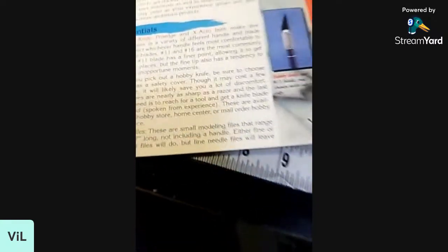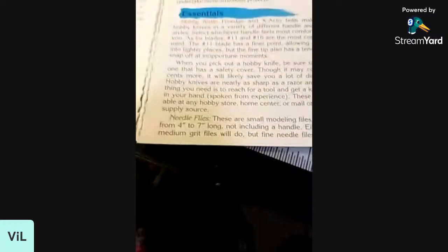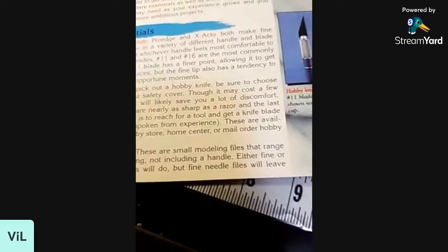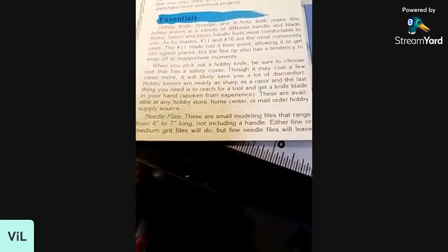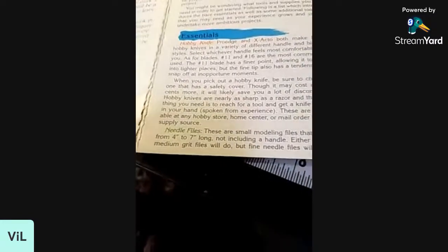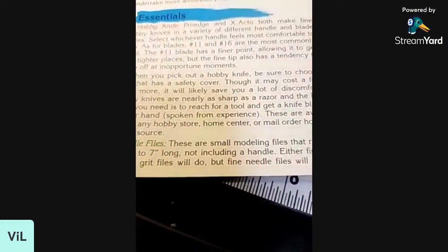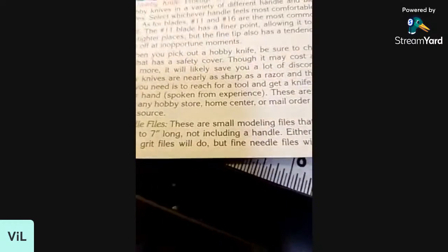Mail order hobby supply store. Catalogs. That's how we used to do things. I remember ordering things from catalogs in the 90s. I wonder what home center is. We went to Walmart, like a tiny store in the 90s. It was like the 80s.